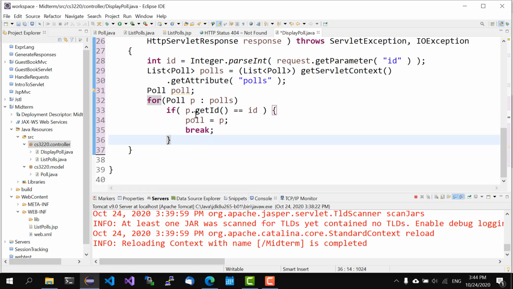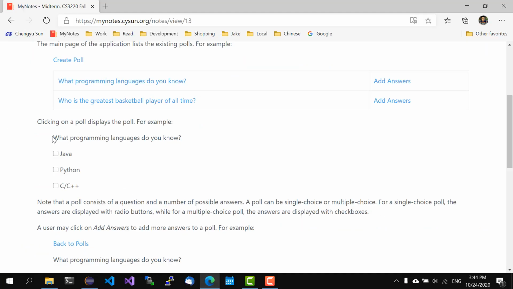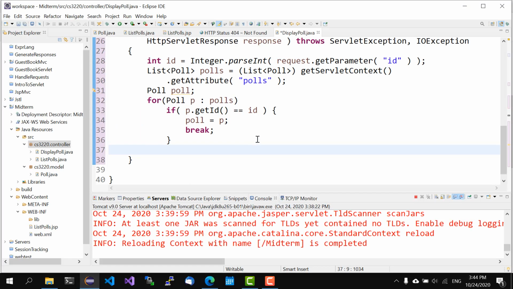Okay, so this should grab the poll that has the given ID, and then what we need to do is simply pass that to the page to display. So to pass that to the view to display.